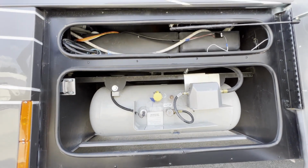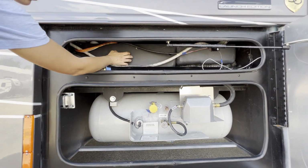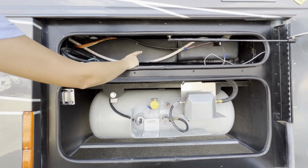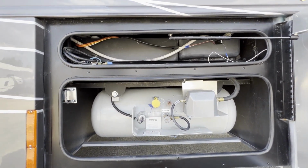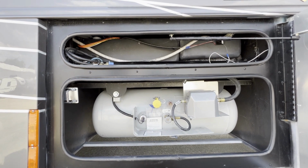Just above us right here, we've got our tanks. These tanks have the little heaters, so this is good for winter travel. This unit has a lot of good features for that. It has the tank heaters.